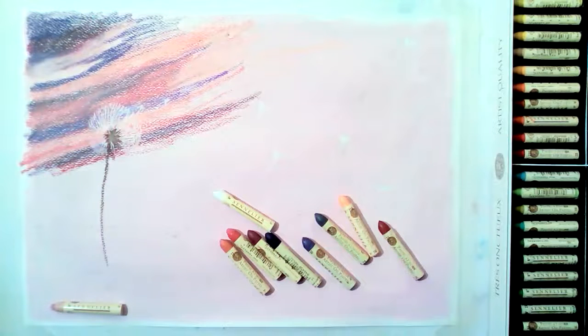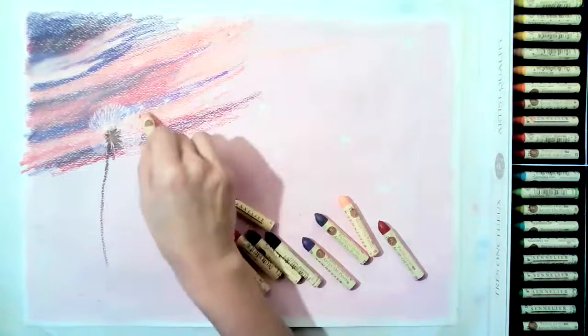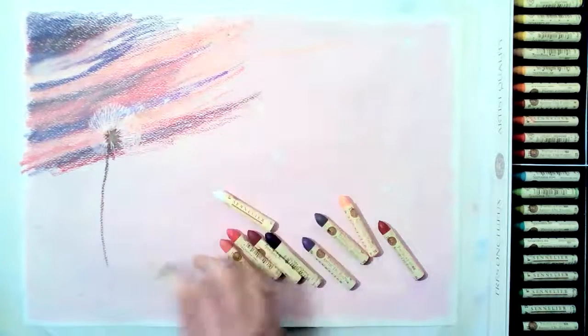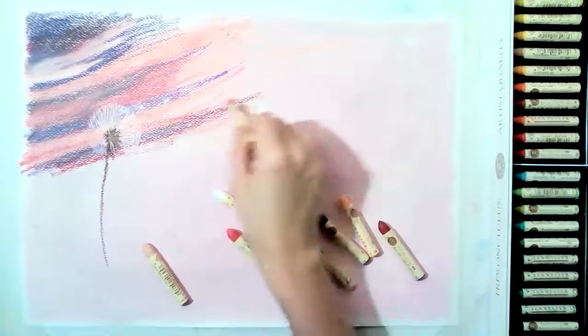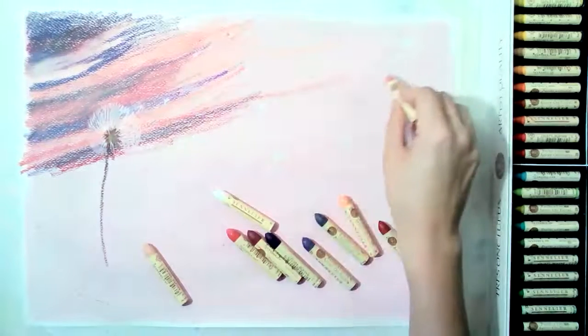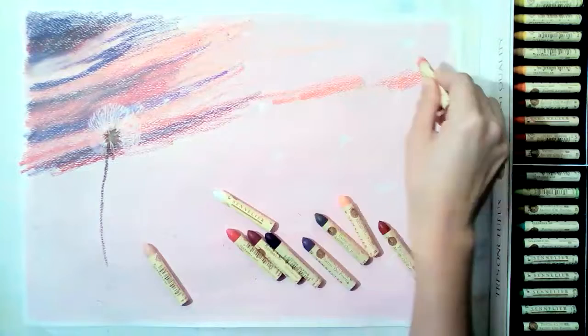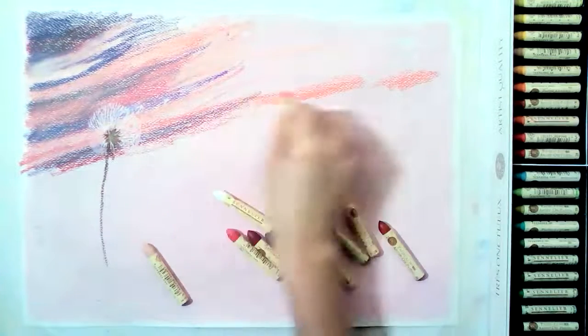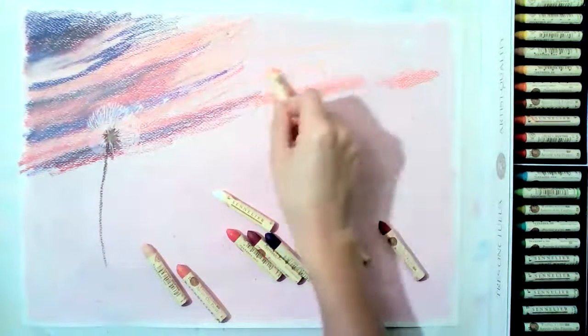So the sky has, of course, lots of different colors. Also think about which one goes longer along the whole painting. Even if you work in parts, in a compositional way it makes sense to put those main spots once along the way, and then come back and fill up smaller parts.